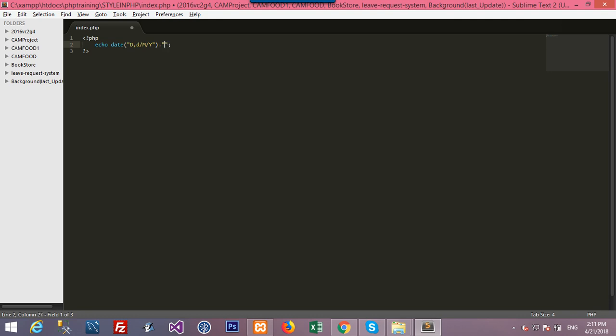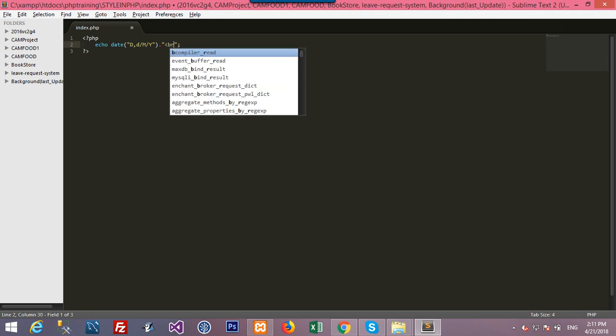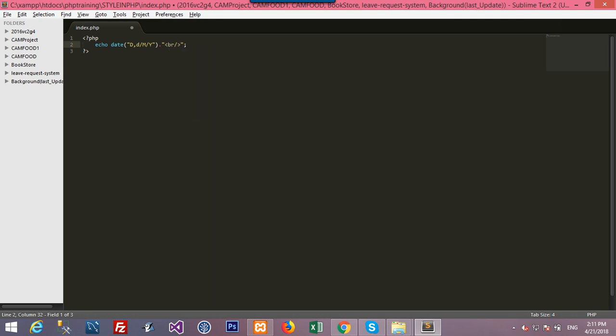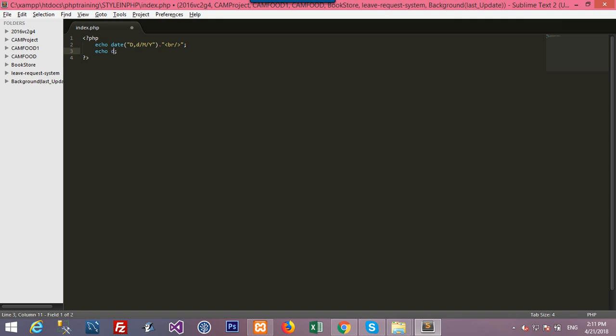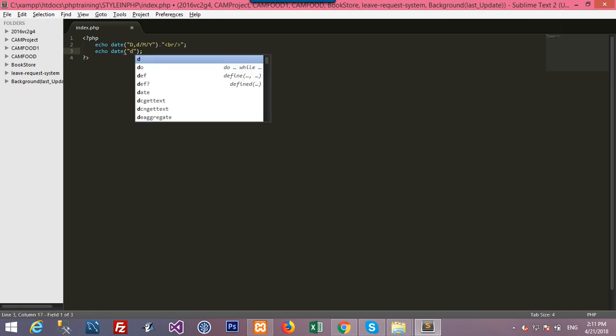Okay, here it is one. So the second, I put the same. Okay, I put small e, small m, small y. And dot be the same, dot break.